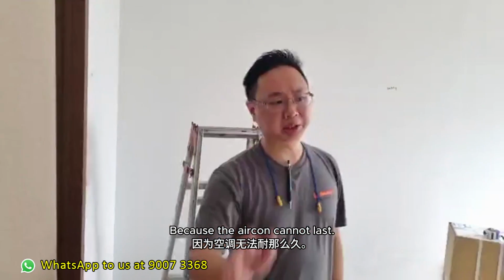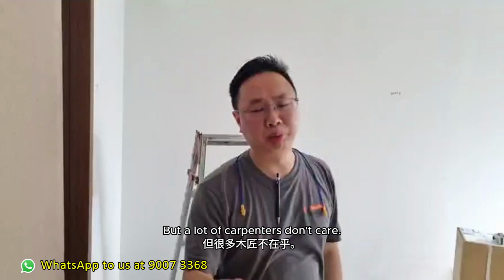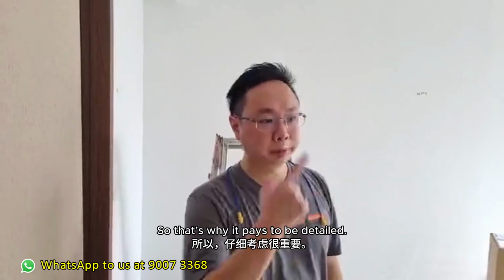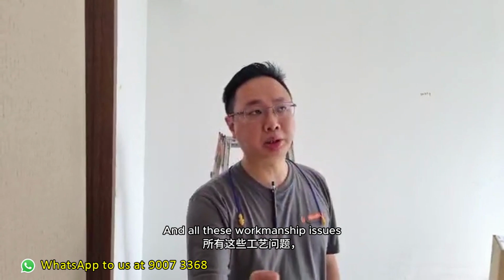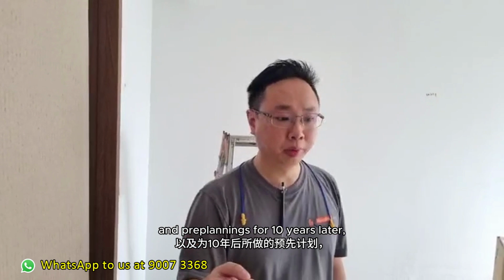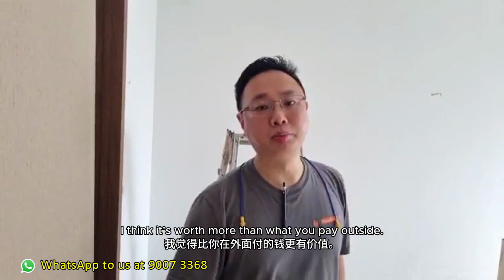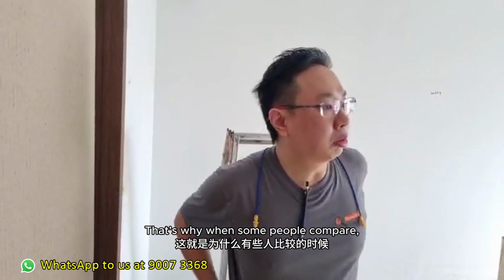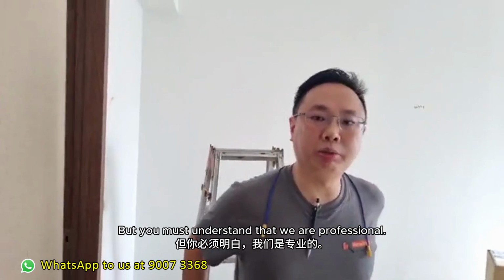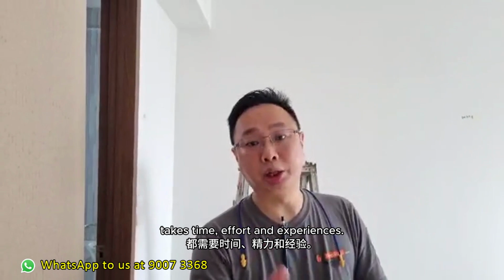Because aircon cannot last 10, 12 years, we must change already. We must think of all these things. But a lot of carpenters, they don't care. They really don't care. So that's why it pays to be detailed, and all these workmanship issues and also pre-planning for your 10 years later, I think it's worth more than what you pay for outside. So that's why when some people compare, they say, hey, my prices expensive. But you must understand they are professional. Professional pre-planning all this takes time, effort and experience.